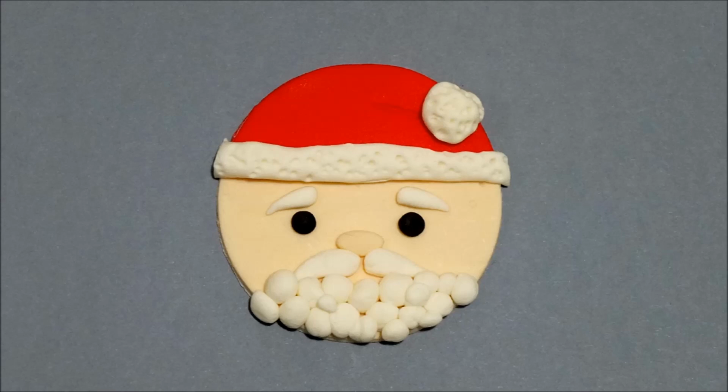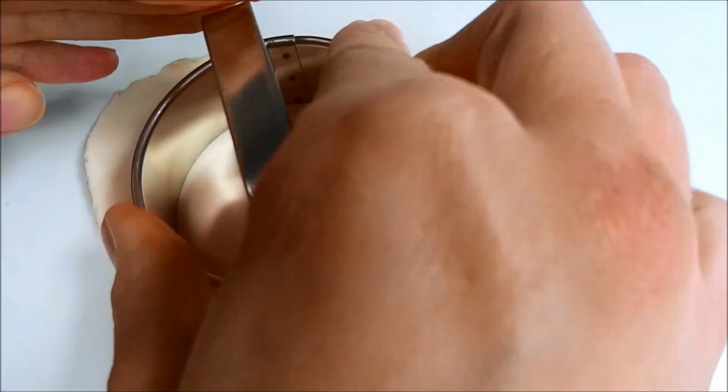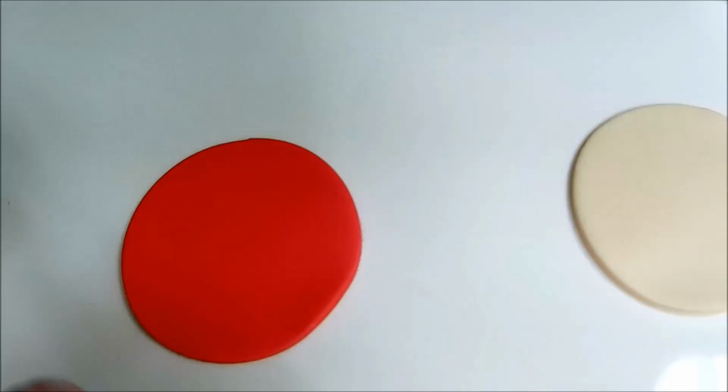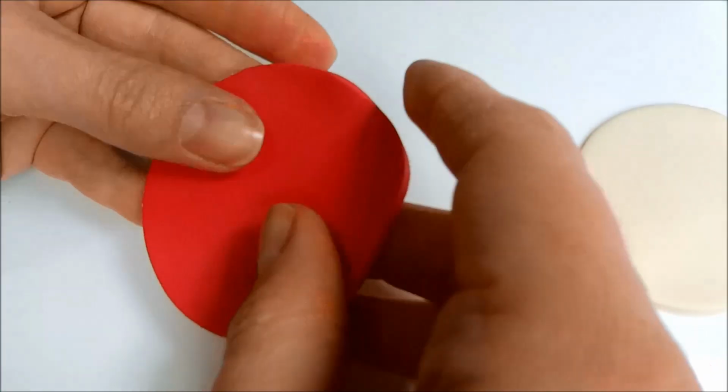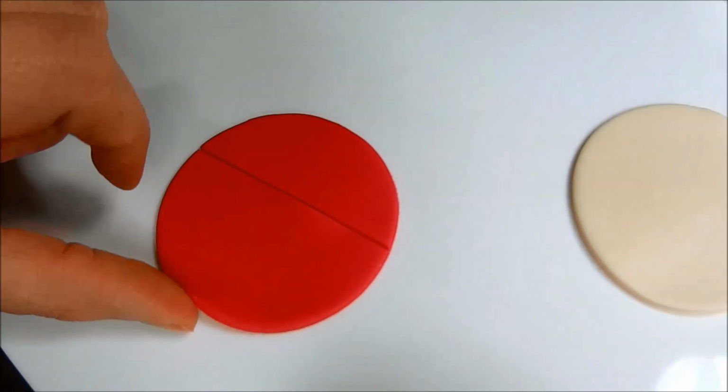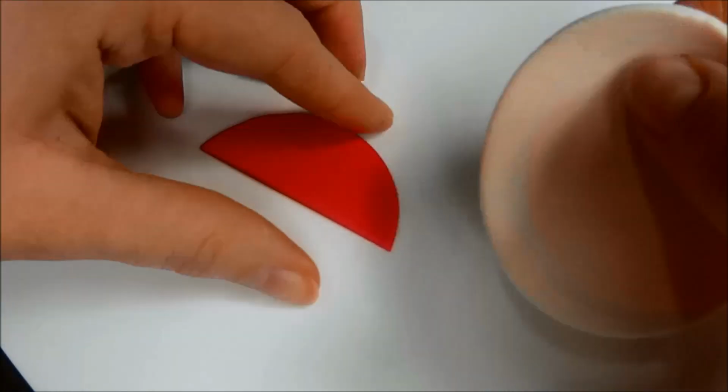Now let's make the Santa Claus. I'm rolling out some skin color fondant and cutting a circle from it. And I'm cutting out the same circle from red fondant. To make the head, I'm cutting off the top part of the circle and sticking it to the skin color circle.